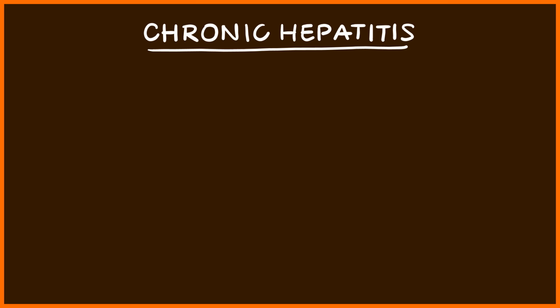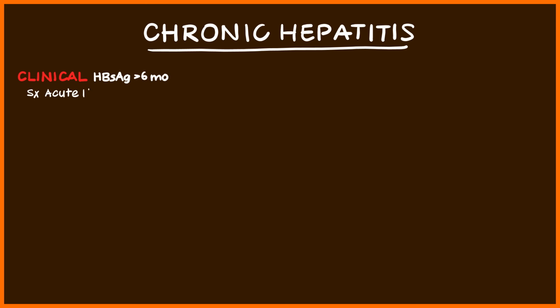Chronic hepatitis is also found in patients with hepatitis B, and this is what we're very much afraid of and what we're trying to prevent. Clinically, the primary thing to remember is chronic hepatitis is diagnosed when the surface antigen is present for more than 6 months. So this is the definition.